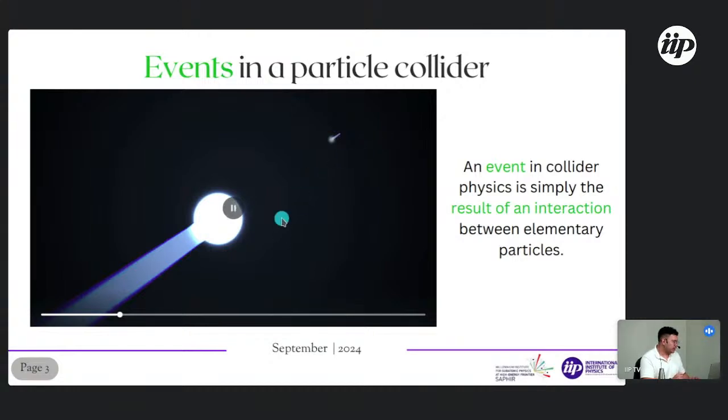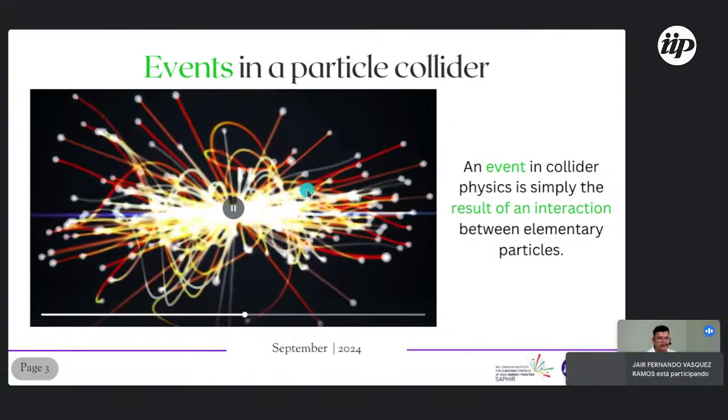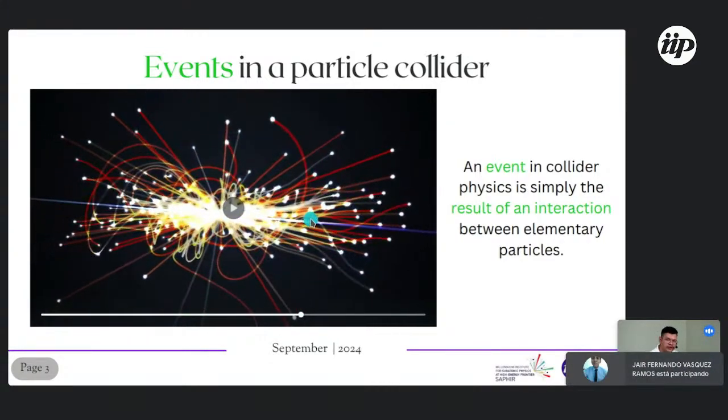And by the quantum field theory rules, we have a set of new particles that appear after the collisions. So here we have a set of events that can be electron-positron pairs, two photons, three photons, two jets, missing transverse energy that is related to neutrinos, for example, and that is the definition of events. Okay.